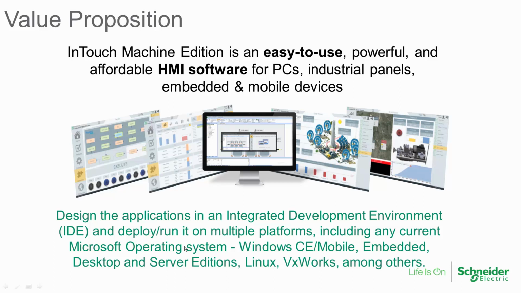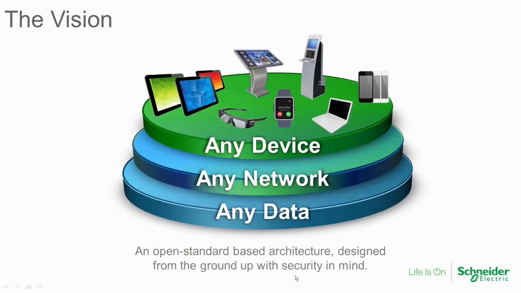And then you can deploy this on one or multiple operating systems, including any current Microsoft operating system, which could be Windows CE or Windows Mobile, embedded operating systems, Windows Desktop, so for example, Windows 7, Windows 8, Windows 10, as well as server editions of Windows. And now we also offer the ability to run on Linux and VxWorks as well. So the overall idea is to be able to run on any device with any network and get data from just about anywhere.